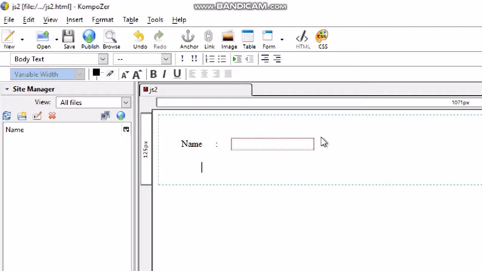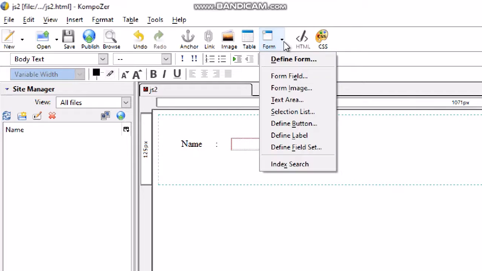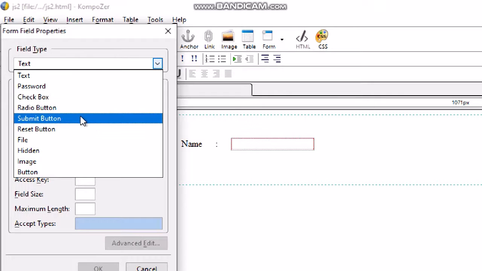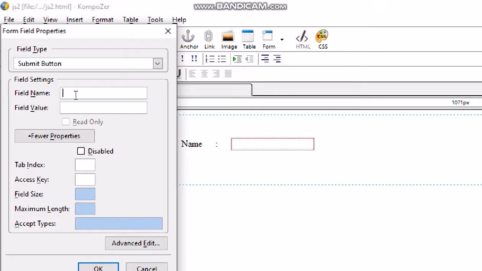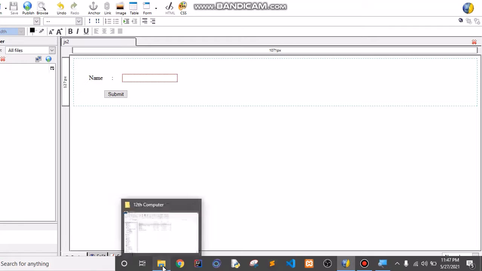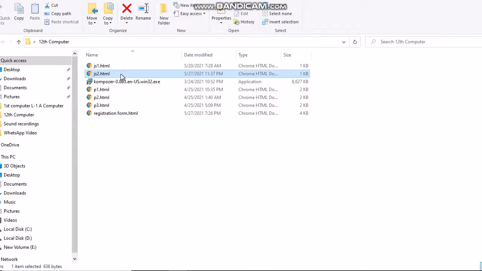Submit button, form field, submit button, submit. Field value as submit. Okay. Now press Ctrl S to save the form. Let us execute this file, js2.html.